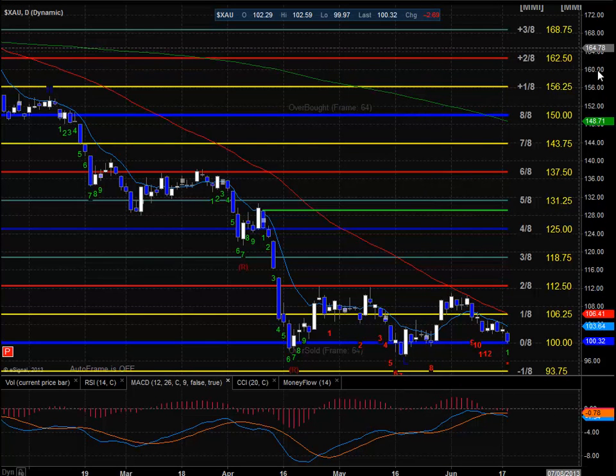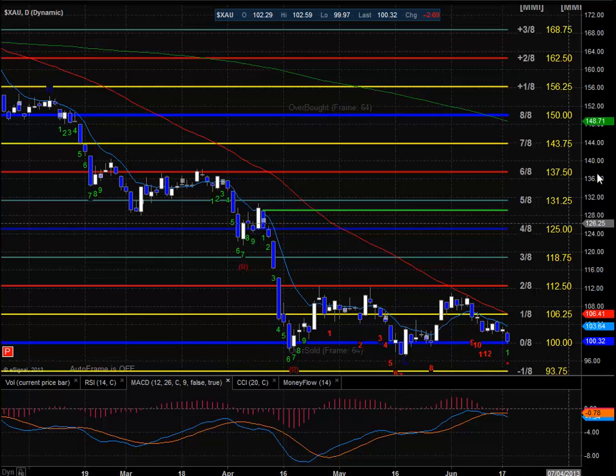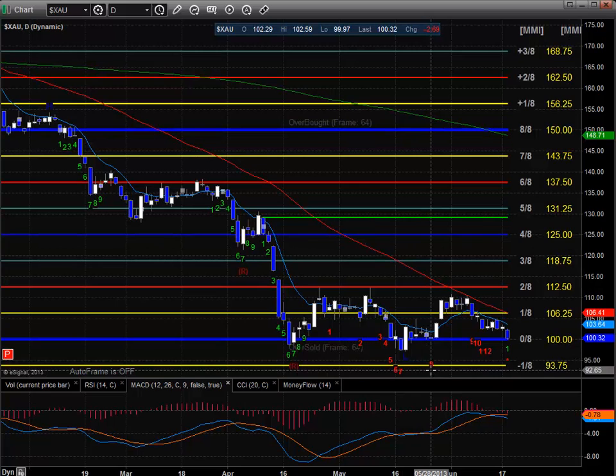Here's the XAU. We're now 12 days down in the seeker count, into the qualifier where we're trying to get a print where we close below candle 8. If we close below that, we're going to get that exhaustion warning. Keep in mind that exhaustion warning, if we do get it, is going to be very lateral — really just based on time more than price because we haven't had very much extension to the downside. These are the ones that are a little bit more prone to fail. This 100 level is the zero-8 level on the Murray Math box — a very strong level. If we do pivot back up here in the XAU, we'll probably break above the zero line, which should be easy, and it will be the first time this year it's been able to do that, potentially collecting a lot of short-term momentum very quickly.